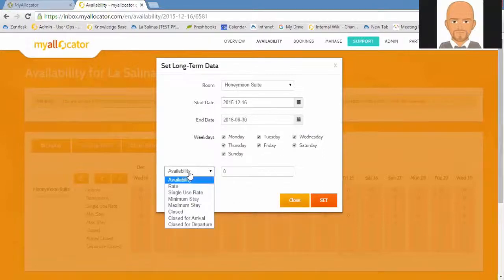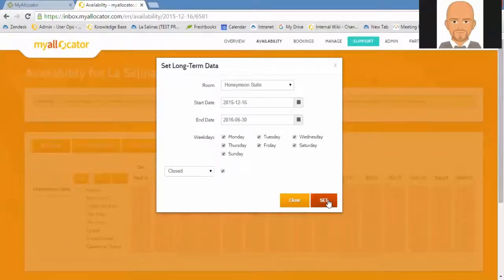You would come here to the availability drop-down box and you'll select Close. You'll click the check mark under Closed and click Set. If that successfully happens, you'll see it say Changes Set. It'll pop up really quickly there and you know that it happened. If you have additional rooms, you'll select room and you'll select the next room that you need to do that to, and you'll repeat these steps for each of the rooms that you have. Since I have just one room, I'll do just the one room and then I'll click Close.